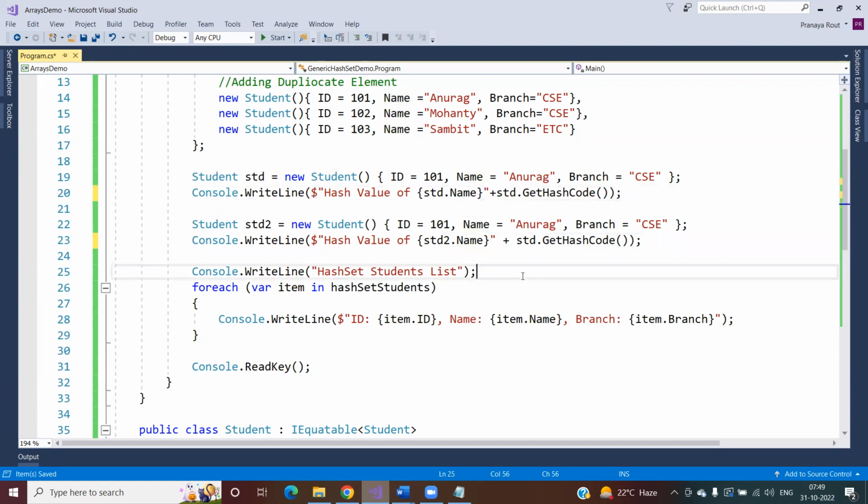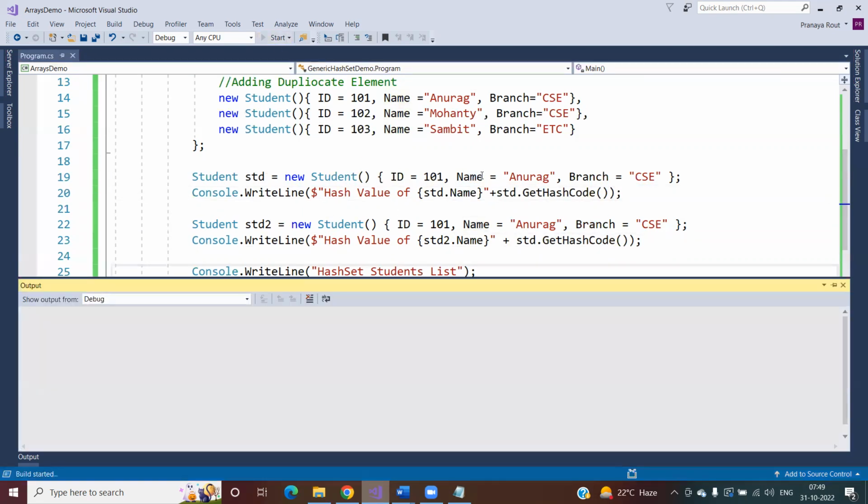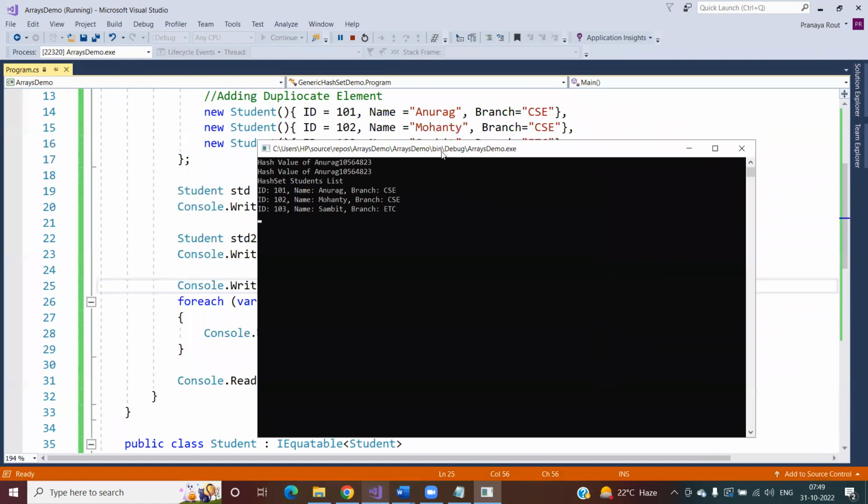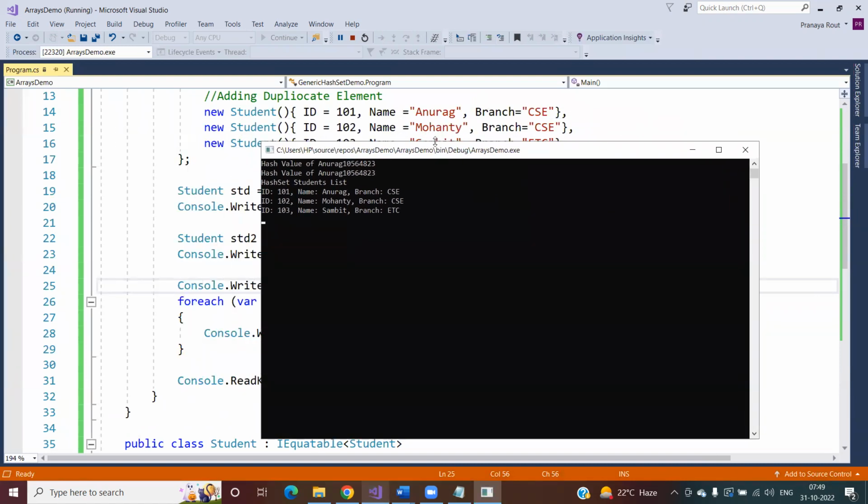In this case also we are getting the hash value of the name Anurag, and you can see that in both cases the hash value is going to be the same.